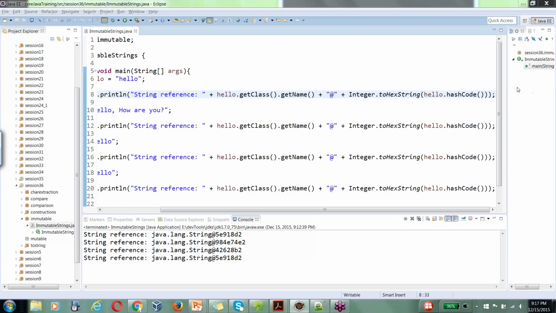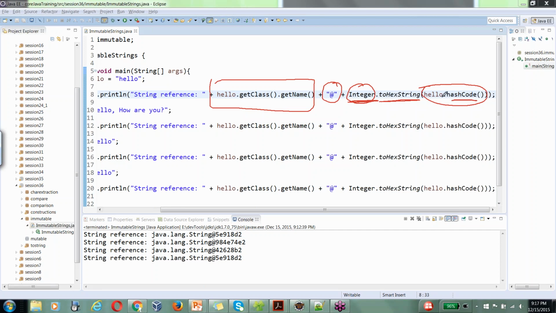Okay, this will give the fully qualified name of your class, and @ we are adding, and then we know that Integer class has the toHexString method which takes an integer.